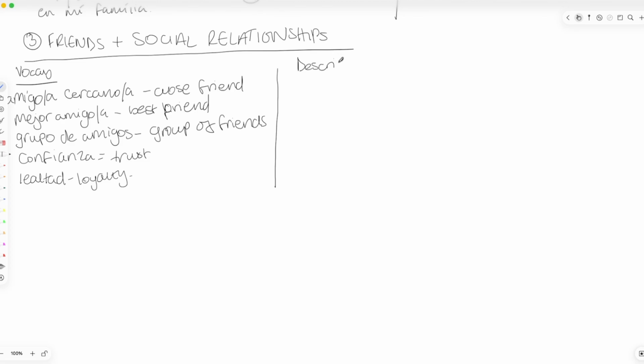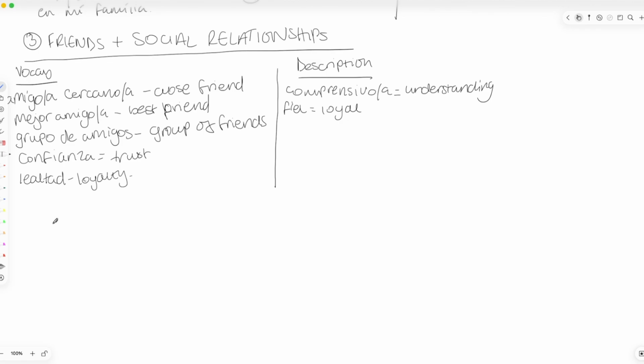What about when we're describing our friends? So, description. Don't forget, you've still got the descriptions from when we were talking about ourselves that you can use in this case. You can say comprensivo, comprensiva. Understanding. Okay. Fiel. Loyal. That's a sort of variety of lealtad, which is loyalty. Anything ending in tad, LTY in English.